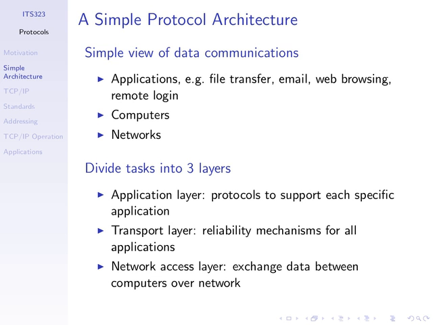So we'll say we have what's called an application layer, some layer which includes protocols that support specific applications. But when I want to transfer a file, it needs to arrive at the destination as an exact copy of what was sent. If I have a Word document and I send it and what's received is different from what was sent, the person cannot open that Word document. So we need 100% reliability when I send a file.